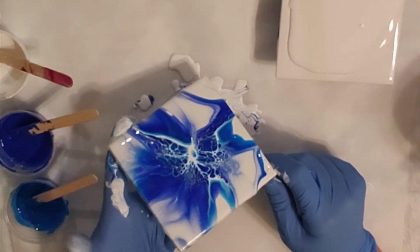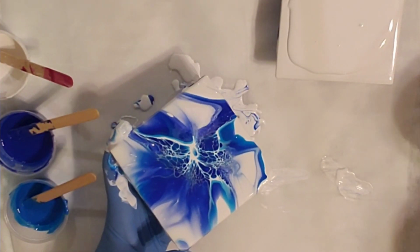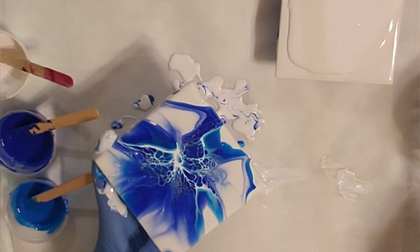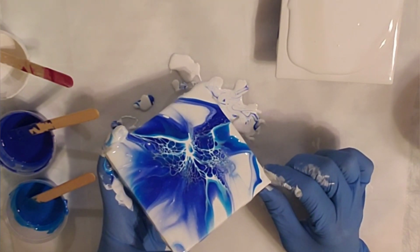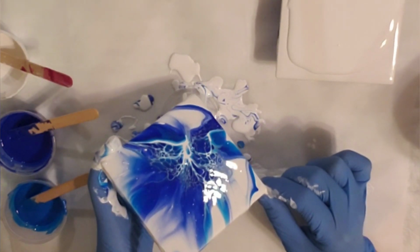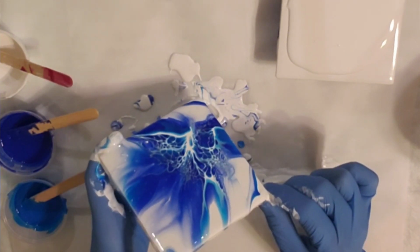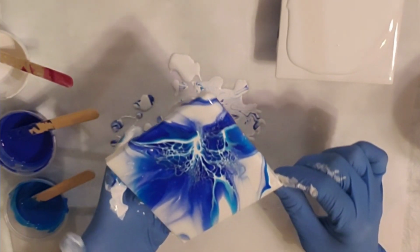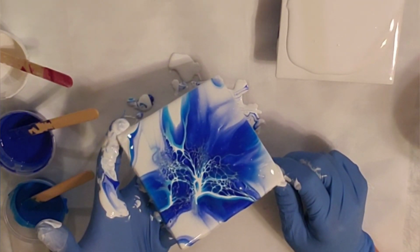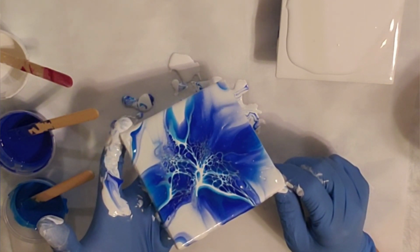All right, on the next tile, I think I am going to put down the Cyan first and then the Ultramarine Blue. You know how I like to experiment to see how the colors are going to be different in different order. All right, come on. Okay. Take it back to the middle.